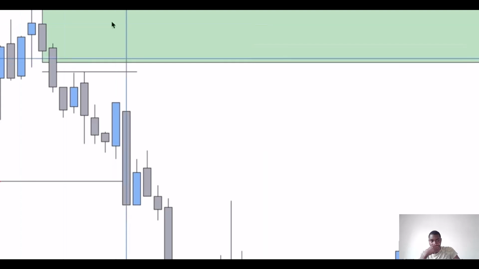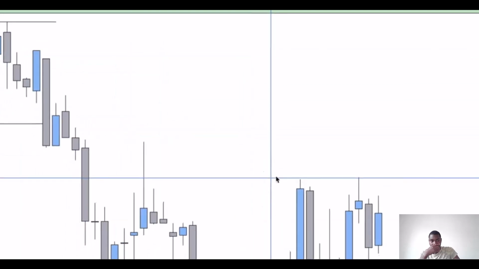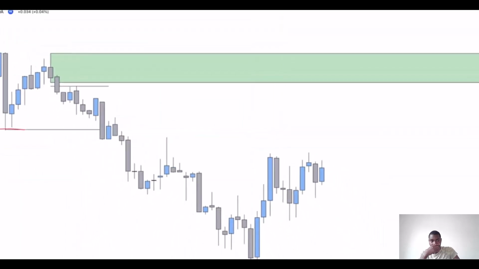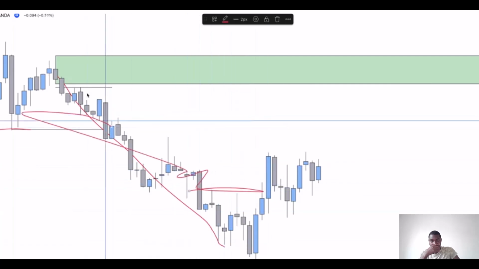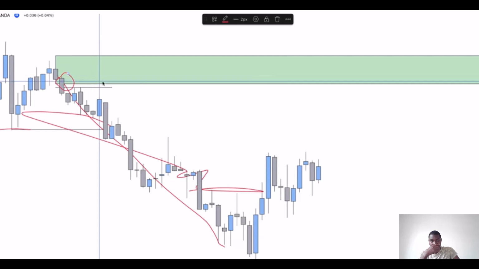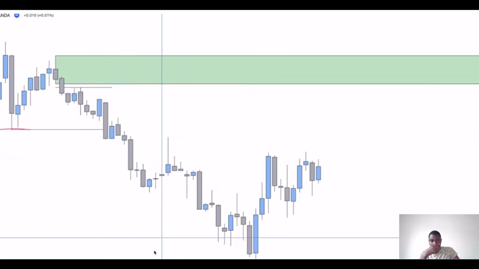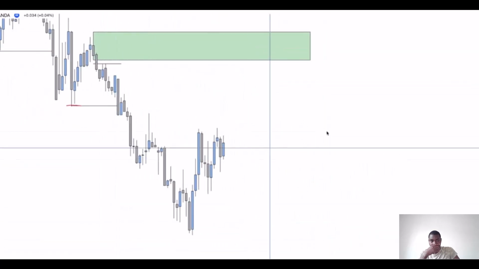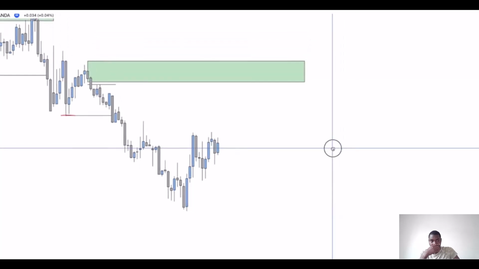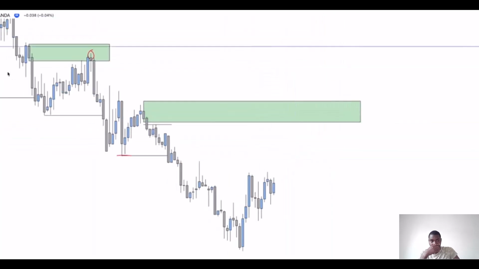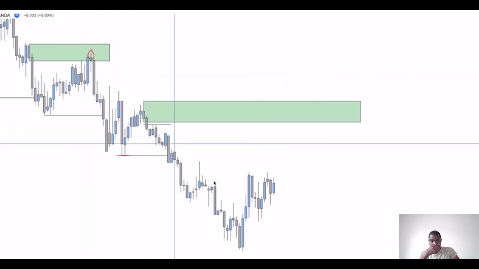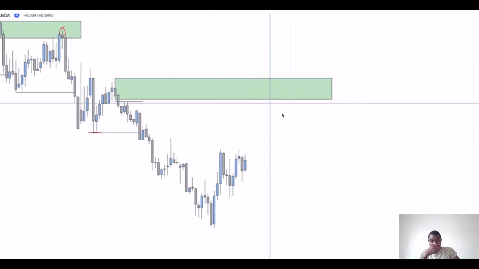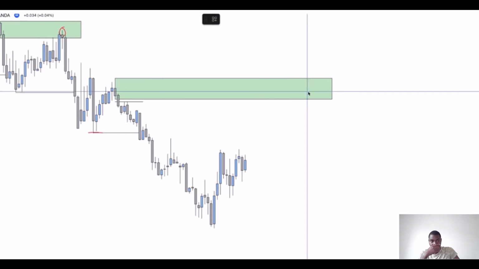So the zone that we're looking at here is basically the last imbalance point in this leg of downward price action, right? No more imbalance down here anymore. The only imbalance left is up at this point. So with this being the last candle before the impulse, and with it being an imbalanced supply zone, we know the market is trending down. We have that clearly mapped. Down, correction, impulse, correction, impulse. We would then want to look at this supply zone as our selling move.